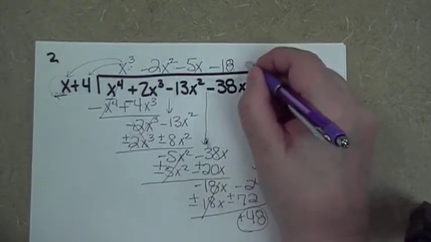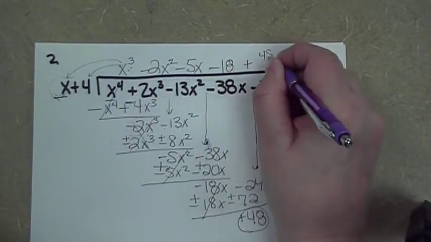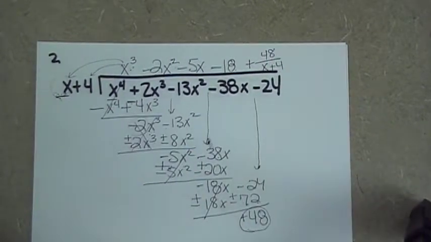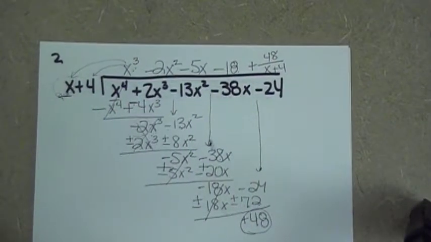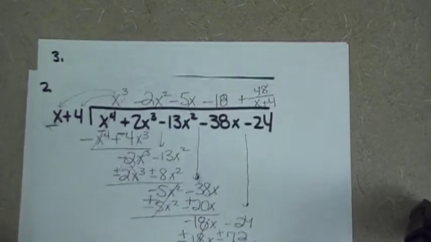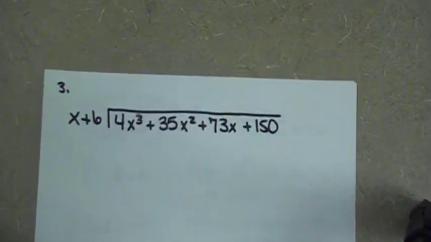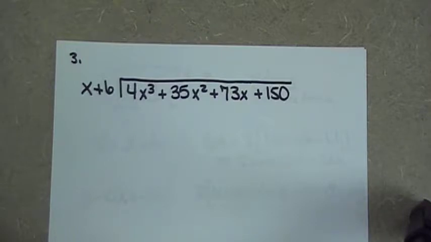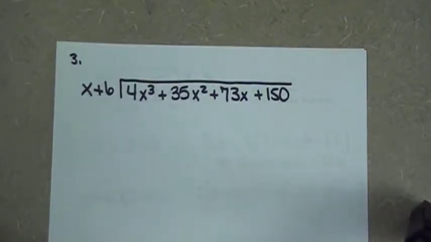So then up here you can put plus 48 over x plus 4. Okay, everybody take a breather on that one. And we will go to the next one here. Okay, we want to find out on this one, if I gave you this and said, is x plus 6 a factor of this large polynomial?